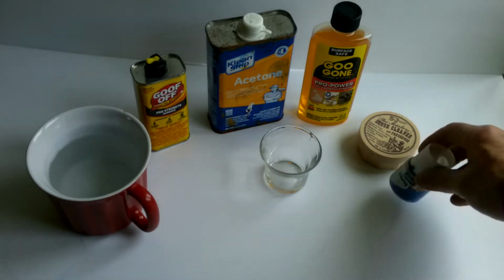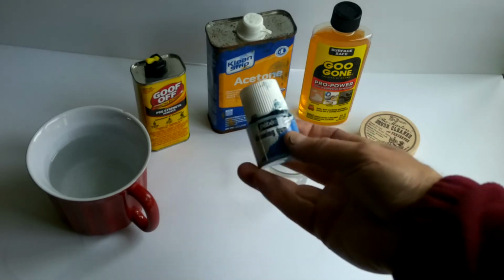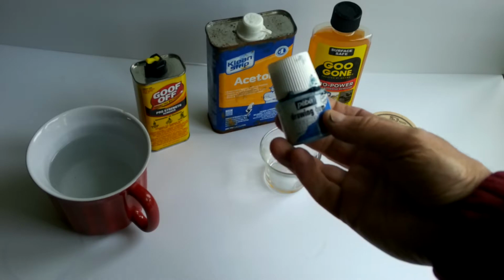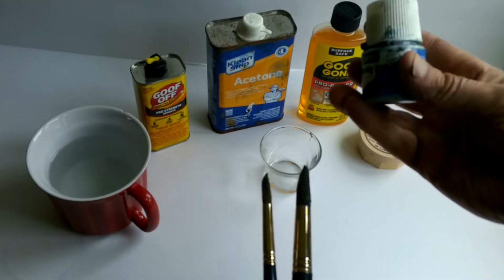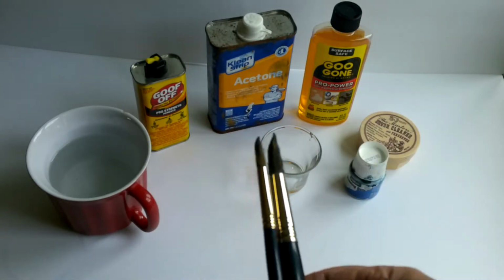I was on a flight coming back from France from a workshop, and I had this Pebeo drawing gum in my luggage in a bag with my brushes. The pressure underneath the plane was whatever, and it just came out of the container and went all over the bag.